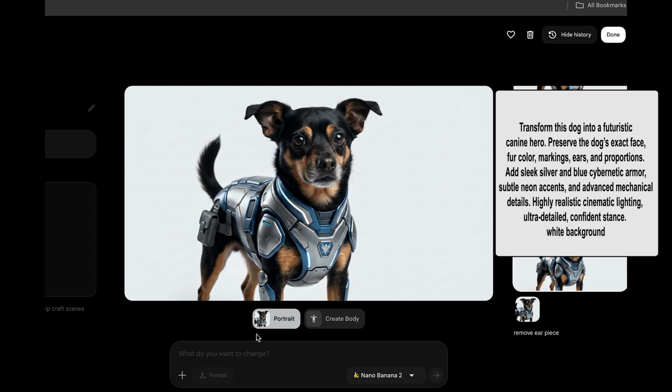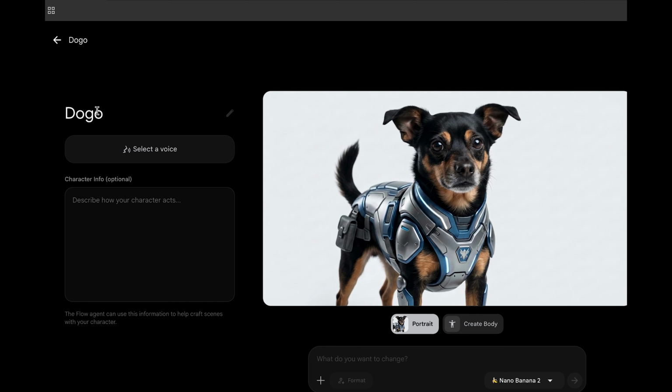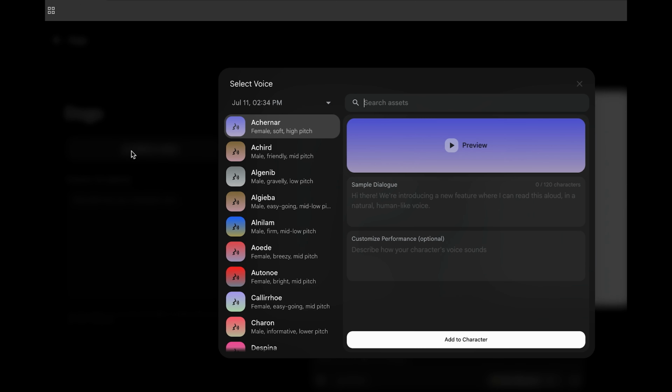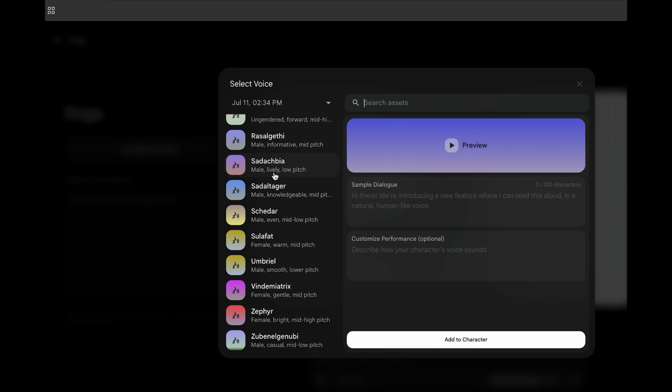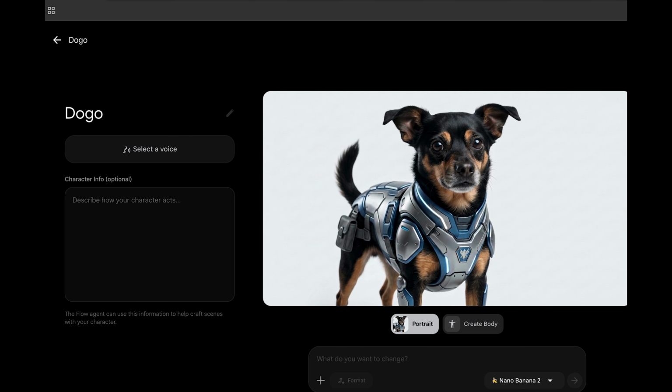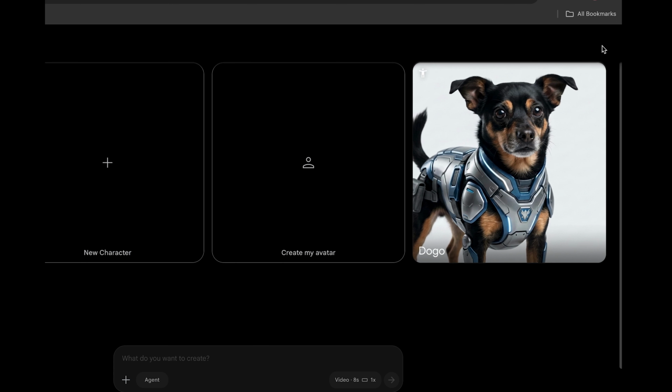So you can kind of make changes to the photo as you go along. And then once you're happy, you just come over here, you name it, whatever you want to name it. They do have voices, so you can have a consistent voice, but I'm not going to do that for this character. So just hit done.